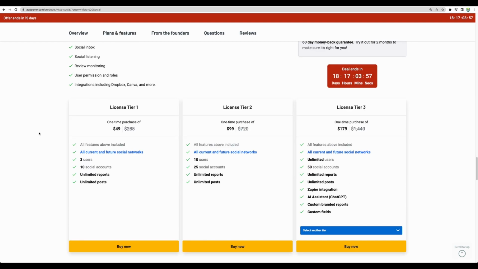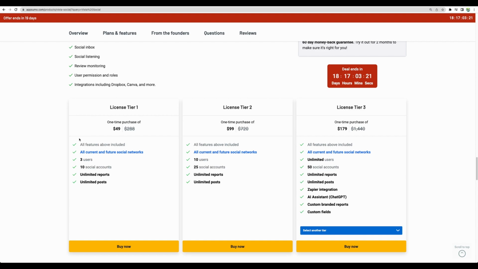Regarding the deal structure, with the license tier 1, you get several users already. That's a great start. Usually these tools give you just one user for the base tier, and you can manage 10 social accounts with unlimited reports and posts. That license tier 1 is a great start if you are managing several of your own social media accounts.